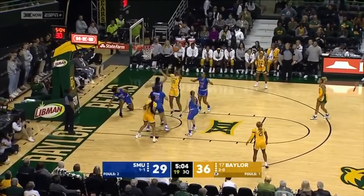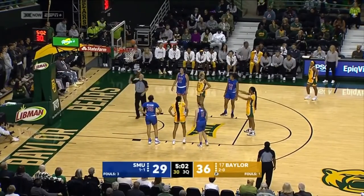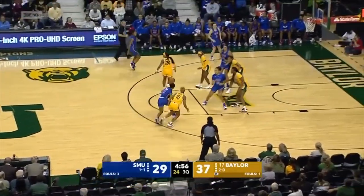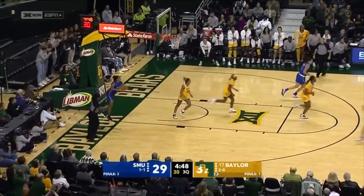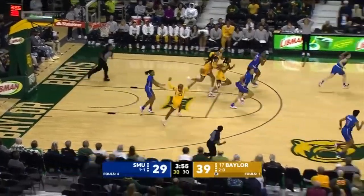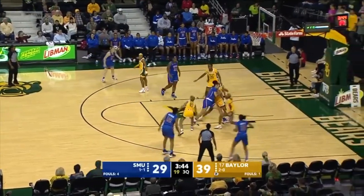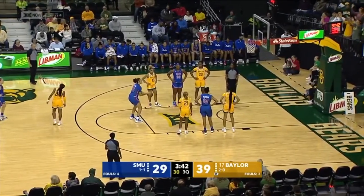Entry pass, Erica Porter, shot no good — works hard, got her miss and she's fouled on the putback. Bella Fondelroy, the Big 12 freshman of the week, averaging 14 points — wouldn't be surprised to see her back out there because she is very good on the offensive end. Ponies into the frontcourt. A steal by Asbury and she'll lay it in at the other end, using those long arms well. SMU averaging eight points and four rebounds per outing coming into the night's contest.